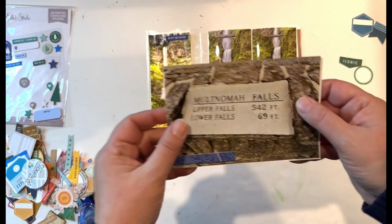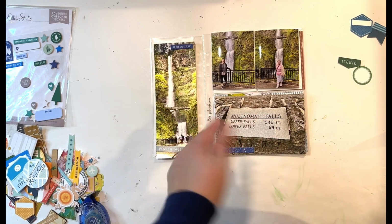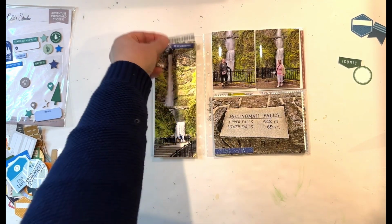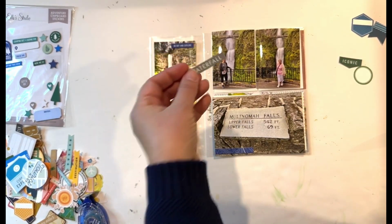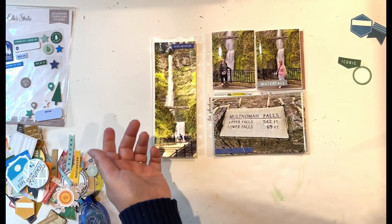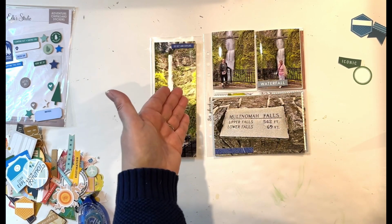So that's done. Now here, I was looking at this because I put this on the left-hand side and it's stuck now. I tried to pry it up just to see. It's not coming off. So now that that's stuck here, I don't like these across from each other. So I'm going to have to either put it here, or I thought trying to go visual triangle, even though these aren't all blue. It is a third element. I could do it here. Yes, it would overlap my friend's legs a little bit, but it's not horrible. So I'm thinking I might put it there because then at least I've got a triangle of stuff, even if it's not all the same color.